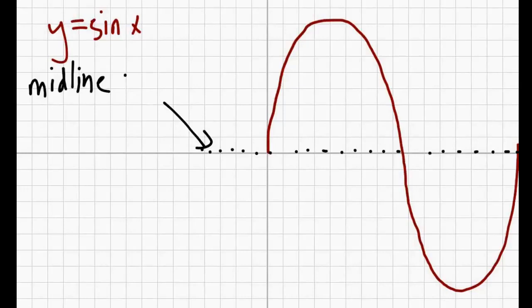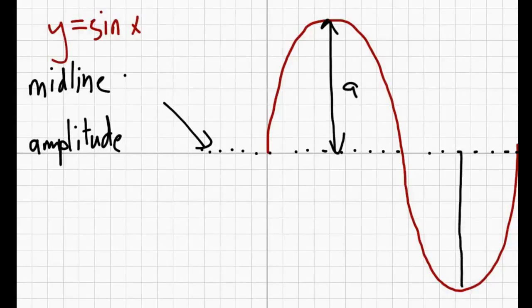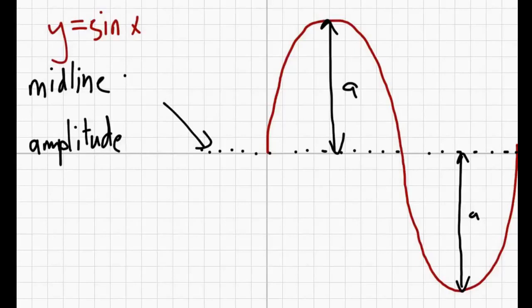Okay. The next one you have to know is the amplitude. It's basically to describe the height of the wave, but we don't want the total height, we just want the distance from the midline up to the peak, or you could measure it from the midline down to the dip. It's the same height, right? It goes up 1 or down 1, so it'd be the exact same height. The reason I use the word amplitude is that it's based on sound waves. If you amplify music, all you do is make the height of the wave bigger, so that's why it sounds louder.